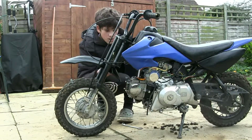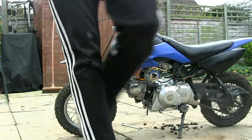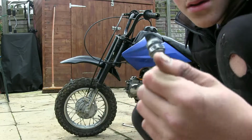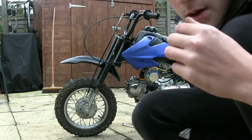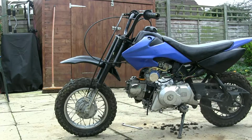And there's your problem. Straight away. Wet spark plug. Absolutely flooded spark plug. Stinks as well. I'll clean this and be back in a minute.